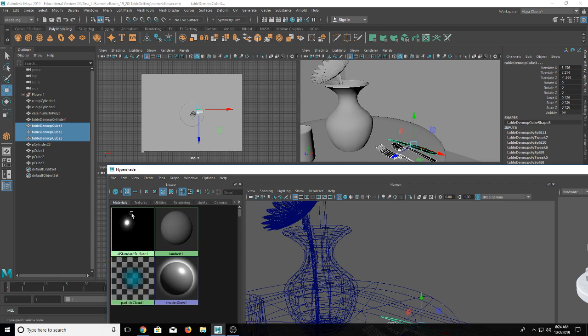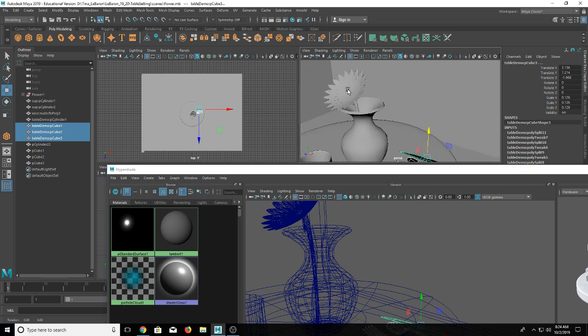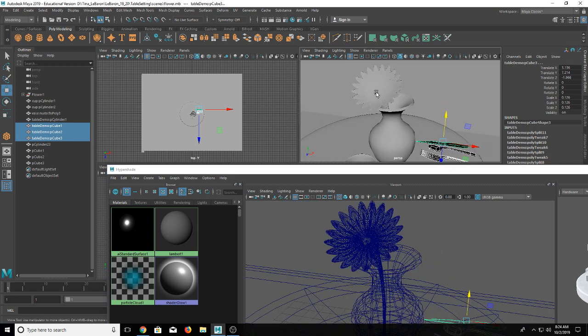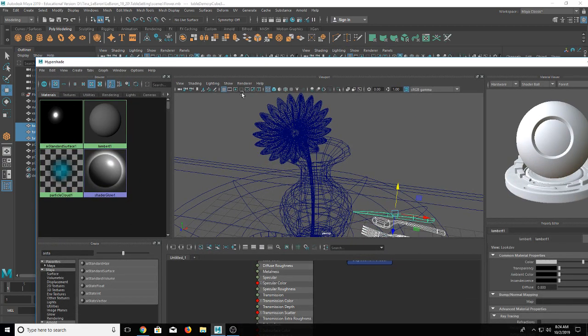If I want to assign it to multiple materials, like this flower, if I decided that I wanted to do a shader for my flower, I can click them and assign random ones. Now, one of the interesting things about flowers is there's not really a good AI standard surface to do for flowers. And flowers tend to not be the same color all the way around. So this is actually 100% new.